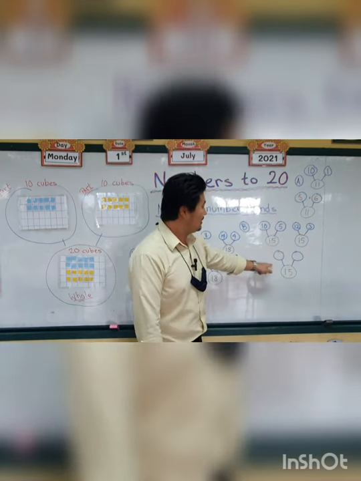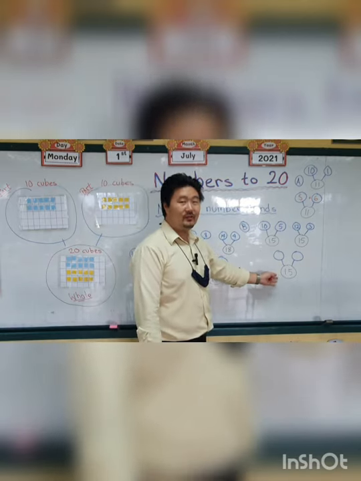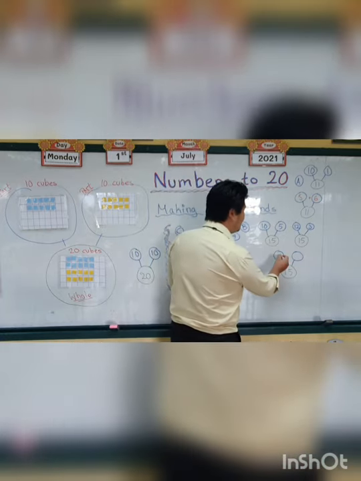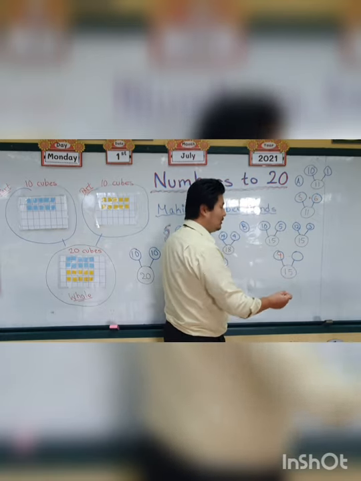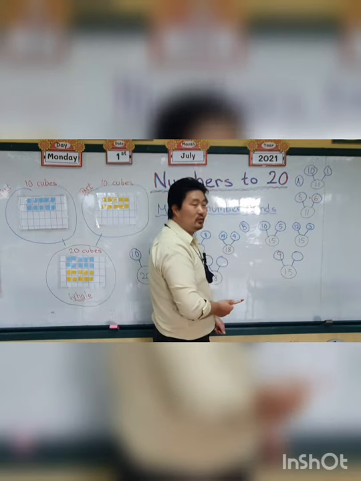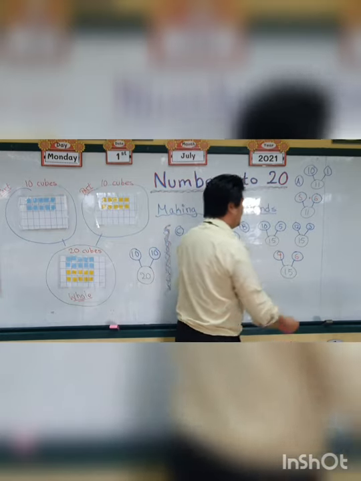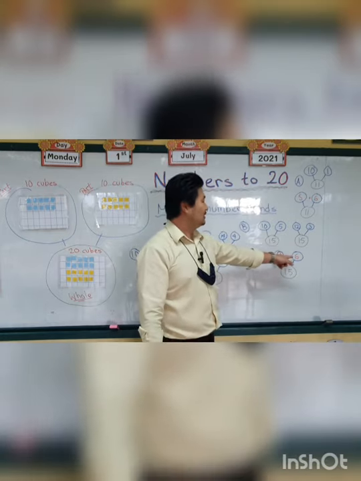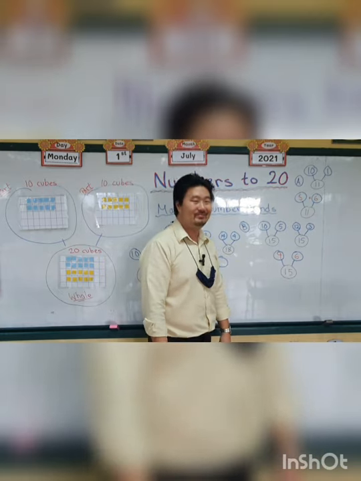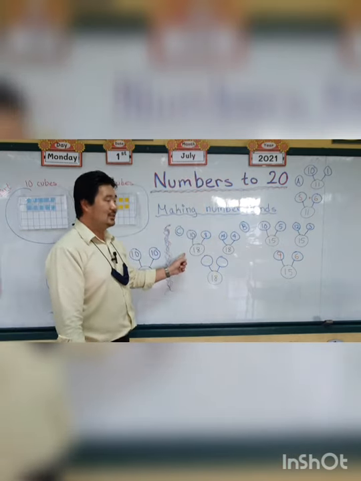And now lastly, let's give another example of numbers that make 15. So let's take 9. 9 and what do we have to write? What number do we have to write in part 2 in order to make 15? Yes, 6. Good. So 9 part 1, 6 part 2, whole is 15. Alright? Good.